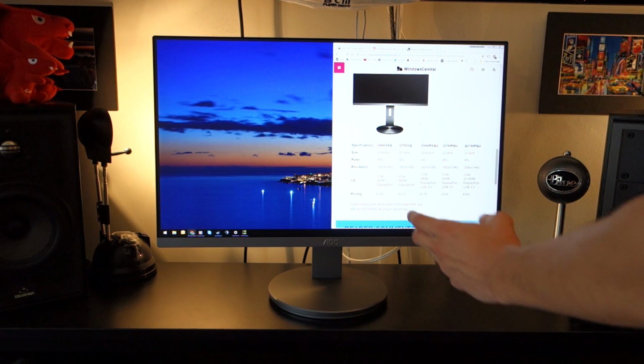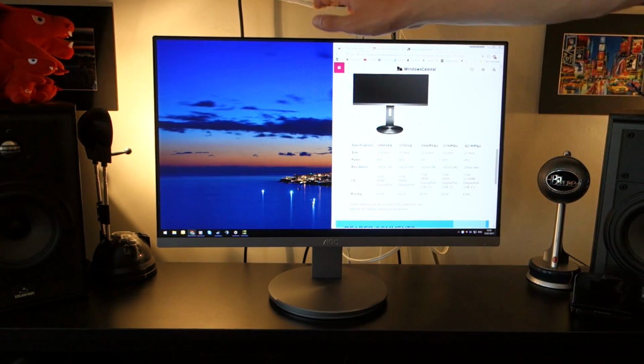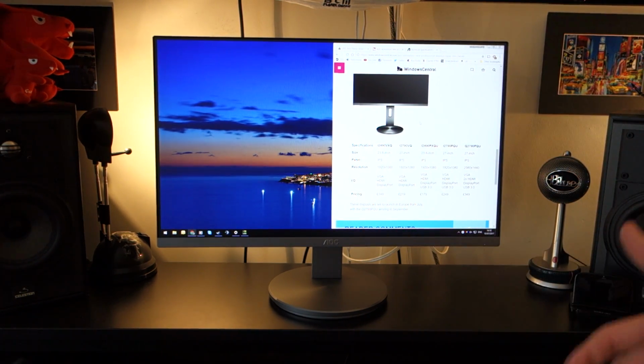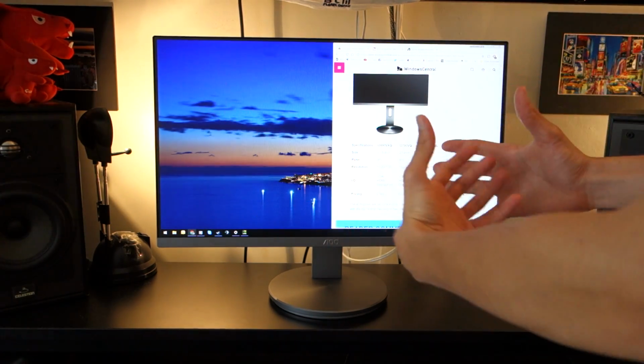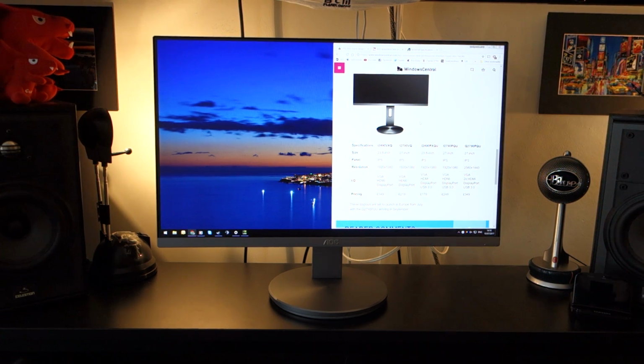So you've got 23.8 inch and 27 inch models which have a non-adjustable stand like the ones I've got at £150 and £220, and then you've got the adjustable stand versions at £180 and £250 respectively. Then you've got the QHD display which has the adjustable stand and obviously a QHD display as well. So if you're looking at any of the first four models, this panel will probably be the exact same panel that you'll find in the bigger versions or the ones with an adjustable stand. So let's get into it.